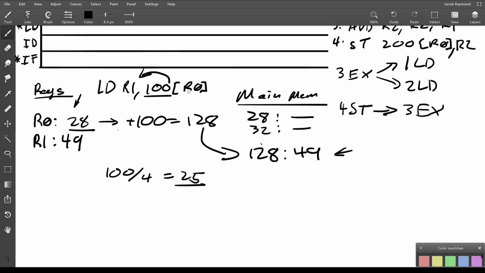Most of the time you don't want to just use absolute locations. You don't want to say I want to go to memory location 128. Usually you have some sort of scope that tells you where in memory you should be looking, and then you offset from a base value.